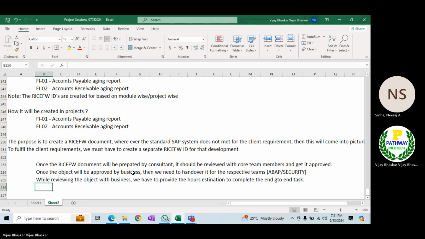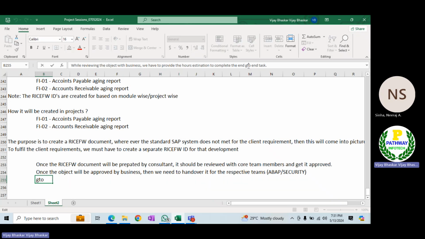So we must update the efforts also, to complete that end-to-end task.